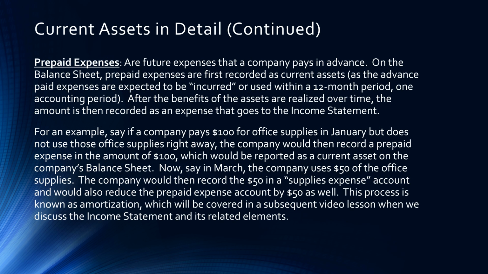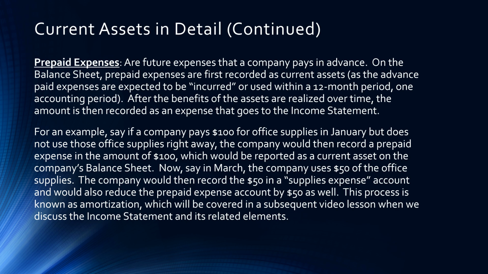Prepaid expenses. Prepaid expenses are future expenses that a company pays in advance. On the balance sheet, prepaid expenses are first recorded as current assets, as the advance paid expenses are expected to be incurred or used within a 12-month period, which is one accounting period. After the benefits of the assets are realized over time, the amount is then recorded in an expense account that goes to the income statement. And we'll discuss that when we go over, of course, the income statement.